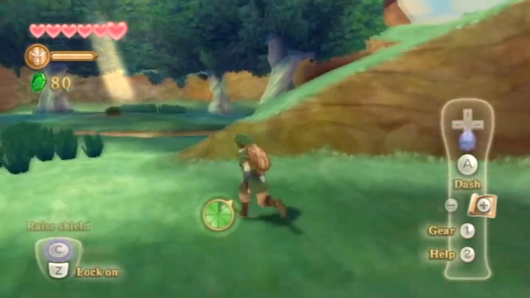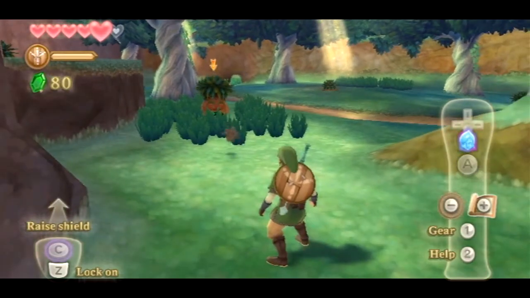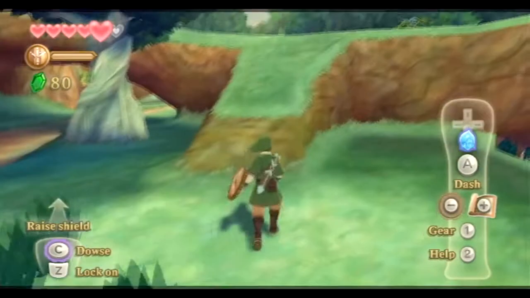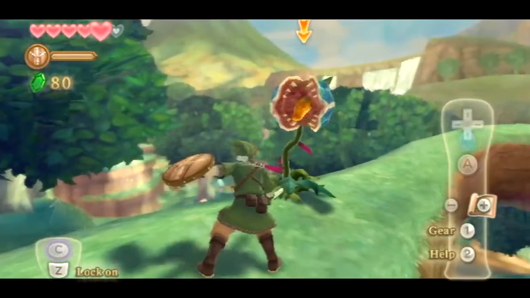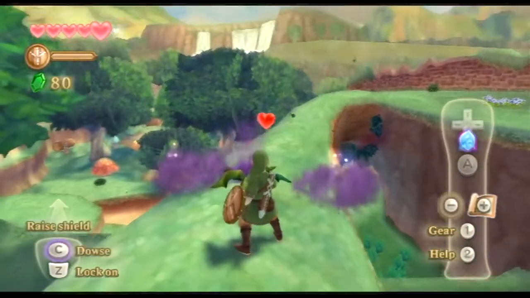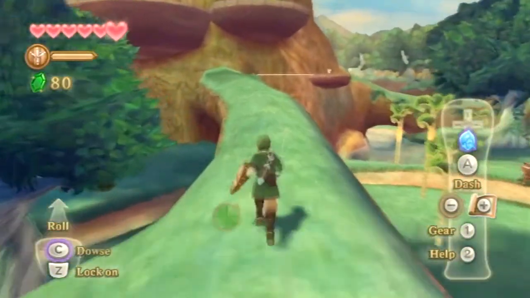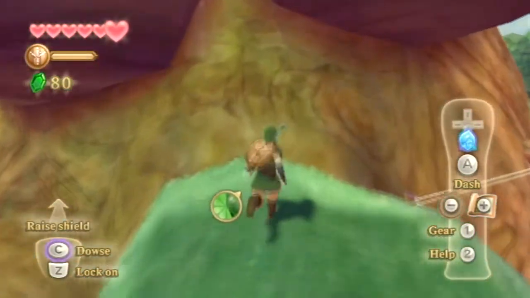Actually, the one thing that I was trying to look for in before we got... Thank you! Stupid Deku Baba? Or a Deku Scrub? Okay, there's the Deku Baba. I need to get my enemies correct. Okay, the one thing I actually wanted to come for is actually located right up here. And look what we got that's right over there.